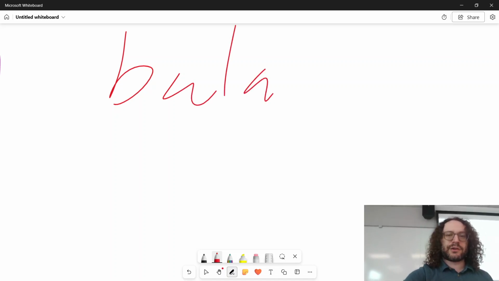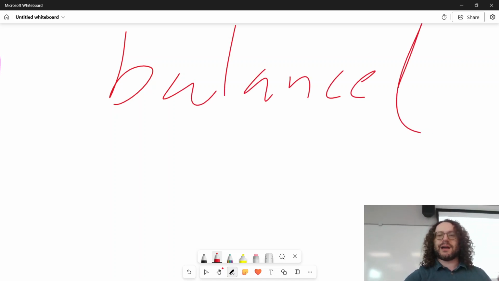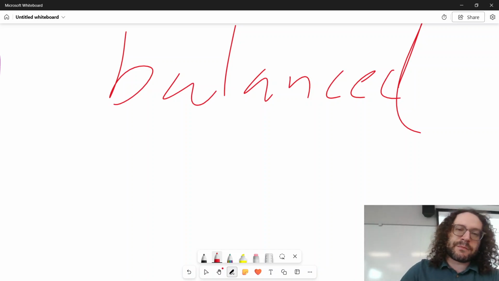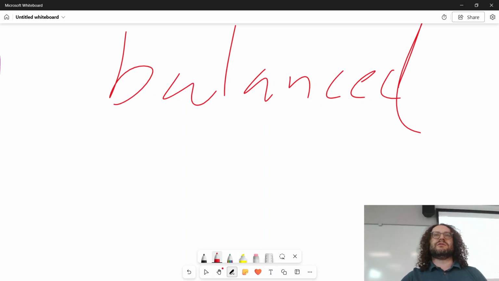That last term is balanced, which I really haven't defined because it honestly depends on your algorithm. Some self-balancing trees like red-black trees use various different definitions to define what a balanced node or balanced tree is.